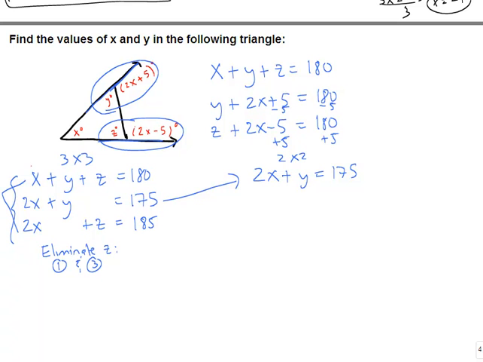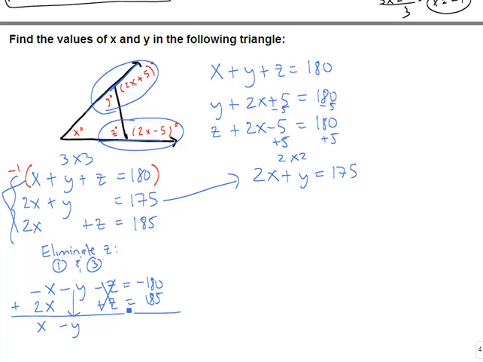So if I multiply this top equation by -1, then that'll get me the z's to be opposites. So this top equation times -1 becomes -x minus y minus z equals -180. And the bottom equation lined up underneath, unchanged, is 2x plus z equals 185. So if I add down, 2x minus x is x. I have this minus y, which just carries down, and the z's cancel out, and 185 minus 180 is 5. That's the second equation that's going to join my system over here. So here's my new 2 by 2 system.